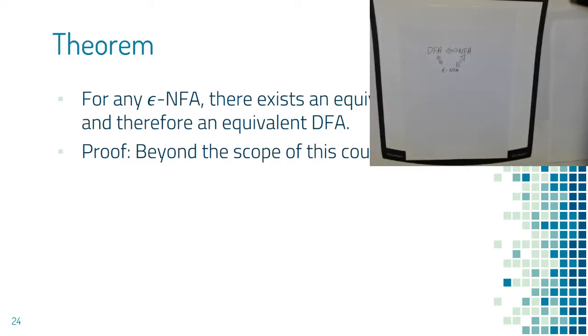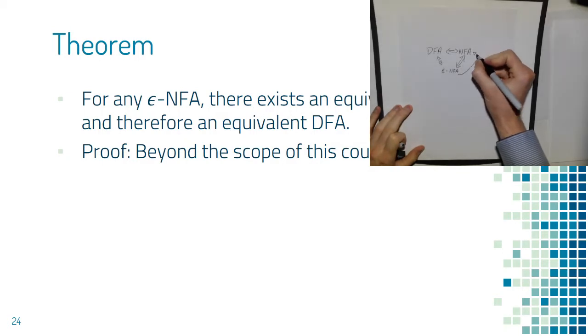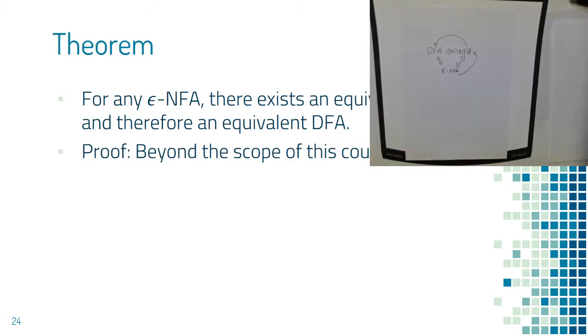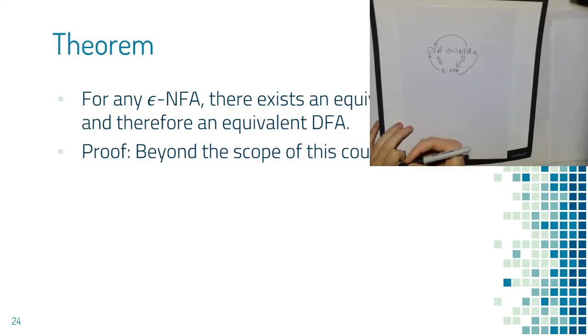Now what typically happens is to get from an epsilon NFA to a DFA, most people will go first into an NFA and then go into a DFA. What we're going to be doing now to show the equivalence of the epsilon NFA is show that you can translate this epsilon NFA into a DFA in one go. And because you can translate it into a DFA, you can automatically translate it into an NFA, as we found before, and the whole order is kind of cyclic.